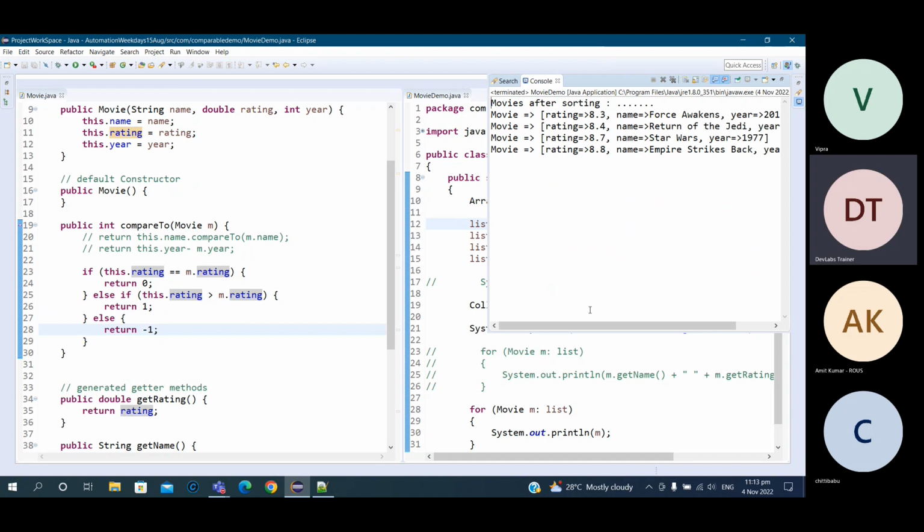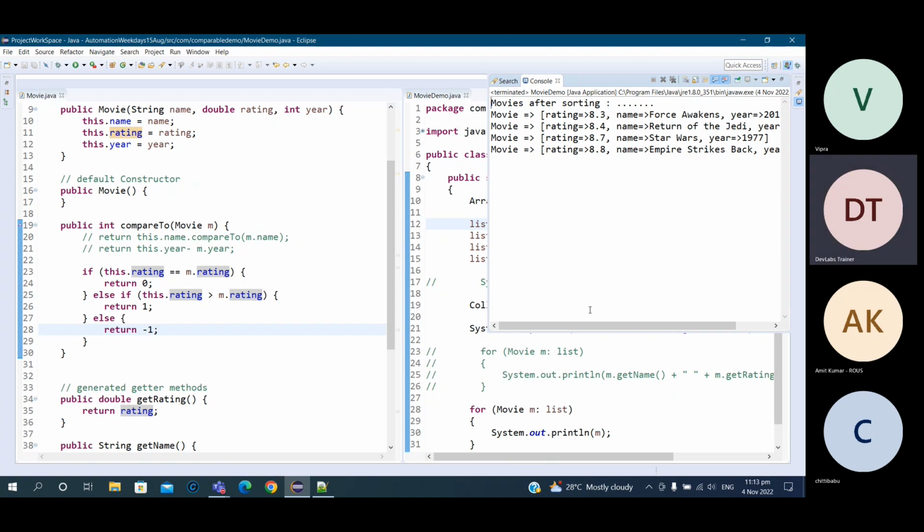The only drawback you have found is that it is only applicable for one field. If your class has 10 fields, sometimes you want to do sorting on some fields, sometimes on other fields. So it is not allowing you; at a time, it is just allowing you to do one. So this was the drawback in custom sorting.